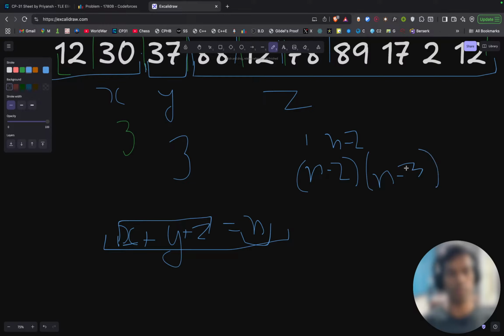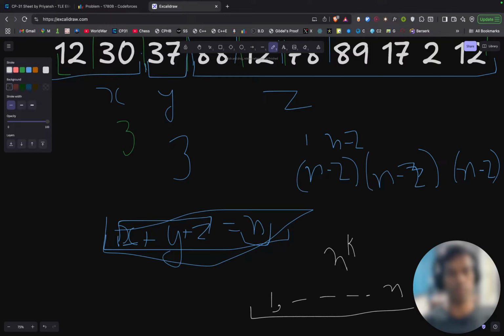No, n minus 2 possibilities in the other two, and for z I have n minus 2 possibilities. Shit. So if I were to do this in brute force, the time complexity would be around n power k, and I will have to iterate k from 1 going up till n.